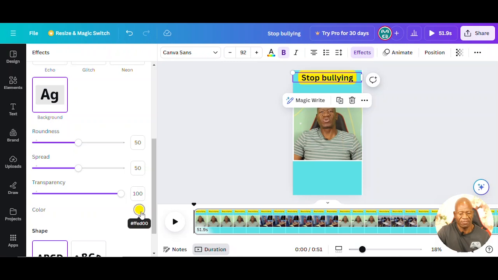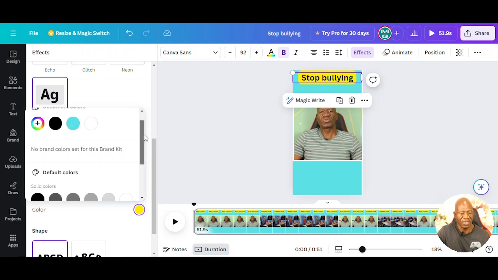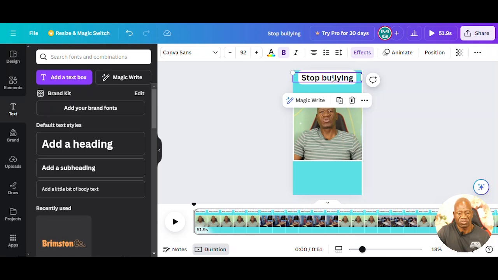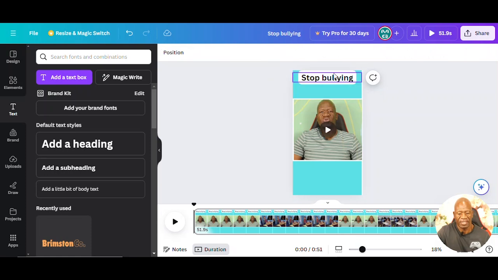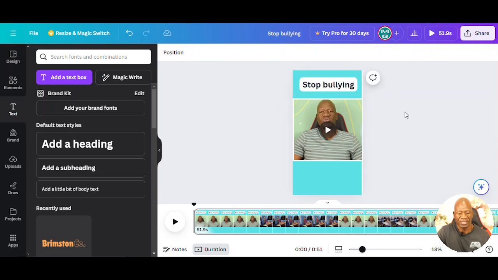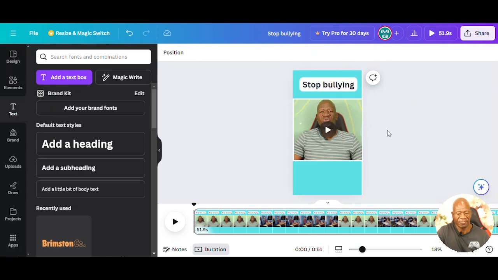Let's see if we try to have white. You can scroll and look for the color white. There it is. As you can see now it is white in color, my heading there. Right, I can hold it and take it down a little bit. All right, there it is. All right, the other one that I might want to put, let me see in terms of the text, but I think the text is fine. Right, let's see if we try to play it. This is the way it looks now.